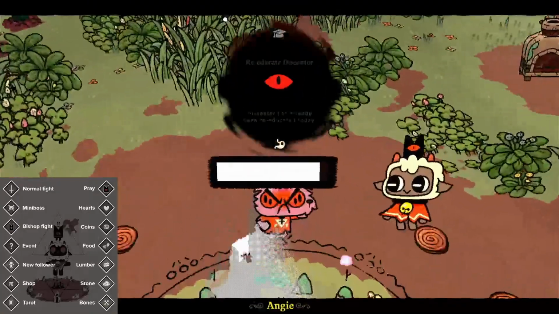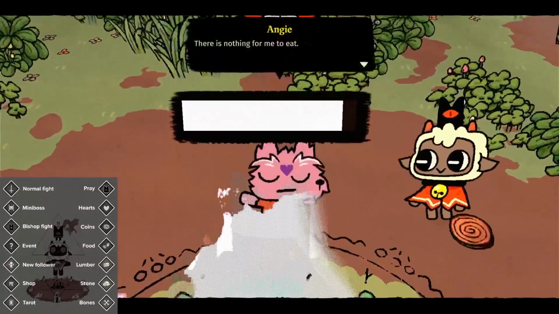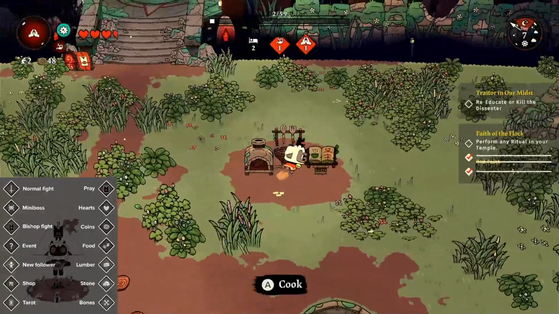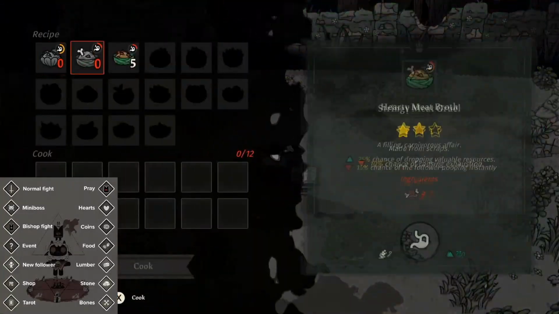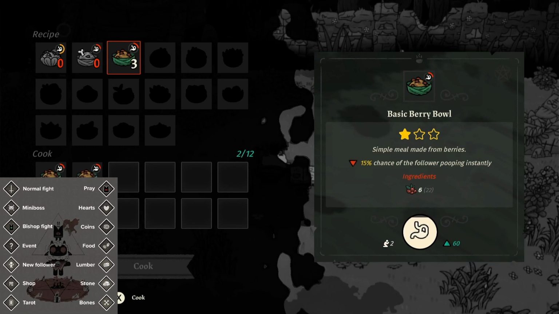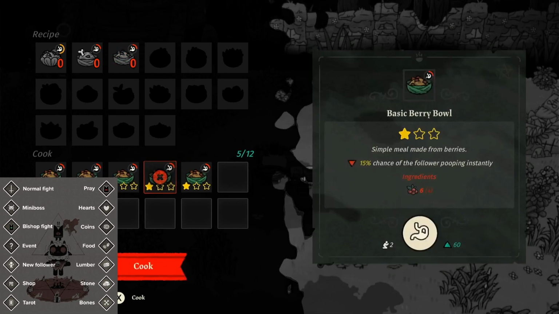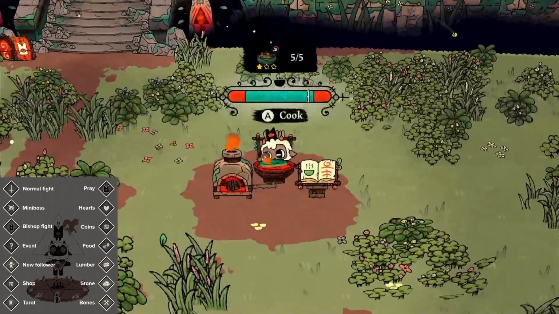Hang on. I try. Okay. I wanted to cook this and it didn't let me. Okay. Cook. Okay, there we go.